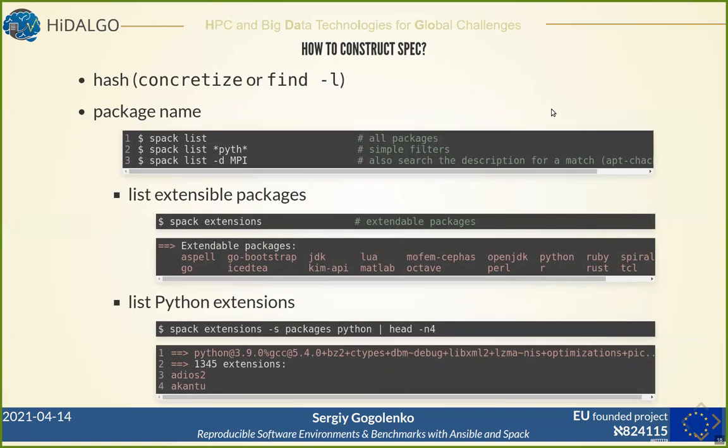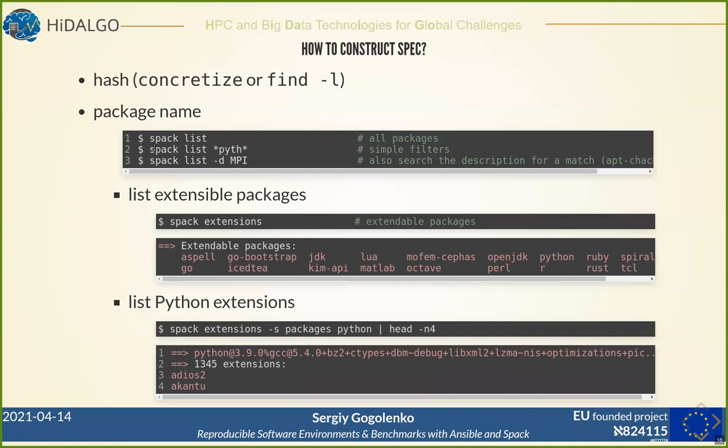So now the question is how to construct a spec. What can we use as package names? What can be used as other elements of the spec? In order to know what package names can be used, you can simply use the instruction spack list, which lists all the packages by default. But you can also make more elaborate queries to spack list.